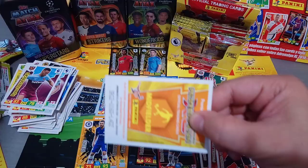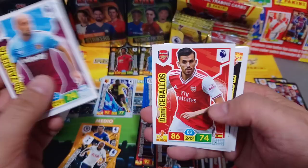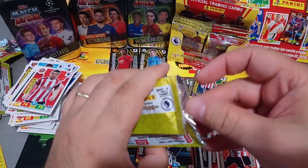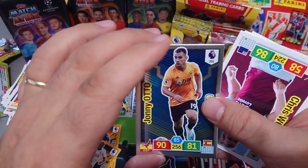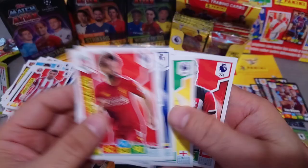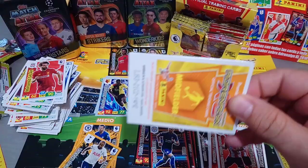Pedro again - Savage Skills, look at that, already so many doubles. Zapaleta, Ceballos, Young and Fleck. This looks like a thick packet - do we have seven cards? Yes we do. Seven cards again. Ayusi Perez Elite for Leicester City. Hero Johnny Otto - that's a double. Mo Salah: 90, 88, 62. Mayna, Ahrens, and Bednarik. You can tell from the packets guys - if it's a thicker packet, it's got seven cards instead of six. Not complaining.